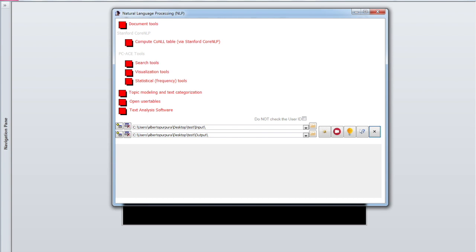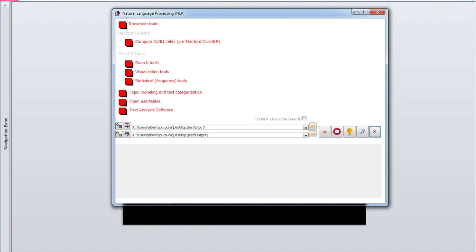In this video, I'm going to make a short overview of all the tools that you can use from the natural language processing form. From this form, you can perform a lot of different types of analysis on text files. While in the Cactus form, all the information extraction process is performed by hand, here are available a lot of different tools to perform this kind of analysis automatically, plus some tools to visualize and interpret your data.